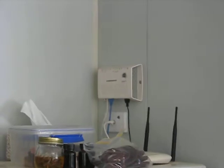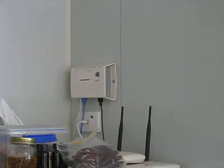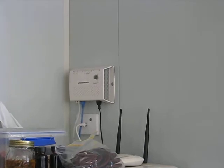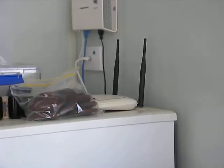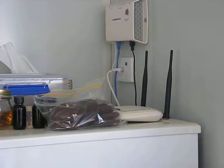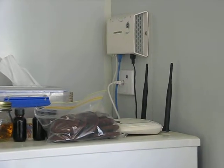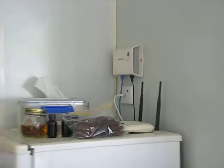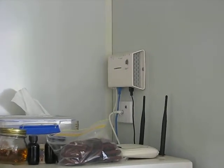But this is purely in regard to the NBN. The NBN uses a very, very minor amount of power compared with perhaps what your other power usage would be. The modem down there, it uses nothing. I think it's got about a 6 amp or something. Sorry, 6 or 15 watt, I can't remember. I'm not going to pick it up and look at it. Seriously, you just have to take my word for it. This stuff runs on next to no power, alright?